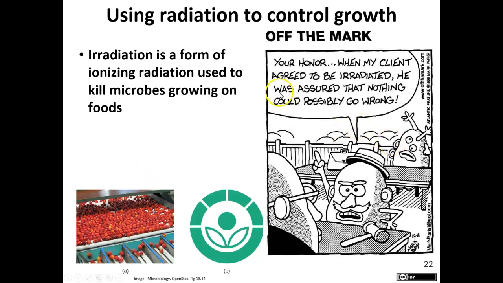And this is just a cute joke about a potato. Mr. Potato Head, think about him, right? My client agreed to be irradiated. He was assured that nothing could possibly go wrong. That's just showing that radiation can cause problems. Radiation can cause mutations, which we know already. That doesn't mean irradiation is dangerous if you eat foods that have been irradiated. We've all grown up on irradiated foods.